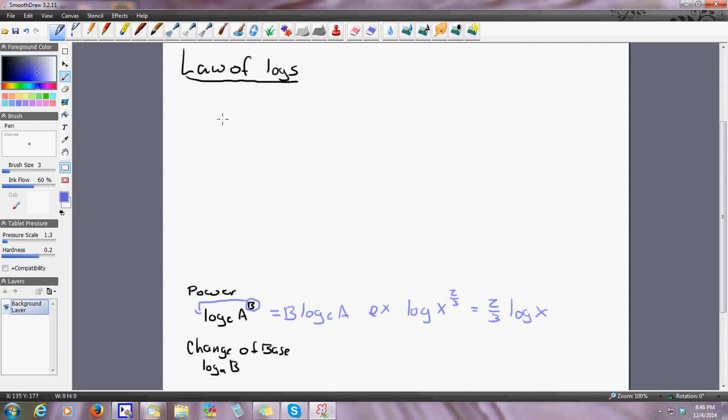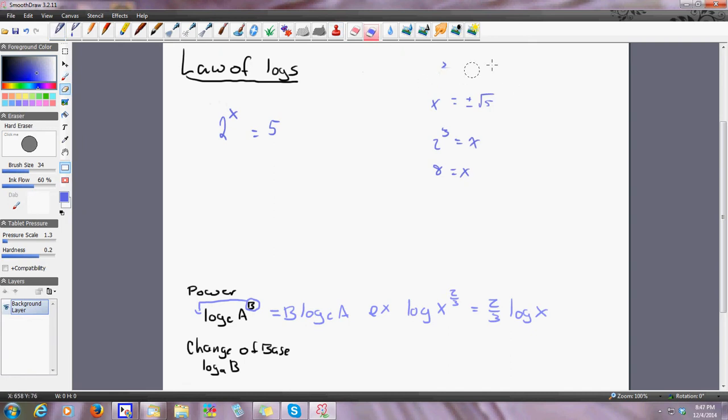What if we had something like 2 to the x equals 5? Well, real quick, if we had x squared equals 5, we'd say x equals plus or minus the square root of 5, and there's your answer. And if we had 2 to the third equals x, well, you just multiply and you get x equals 8.